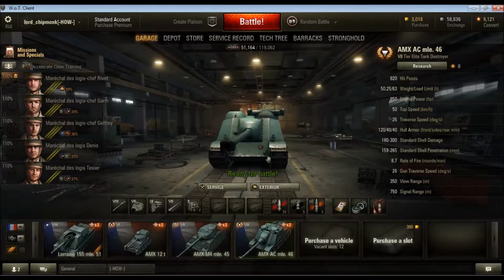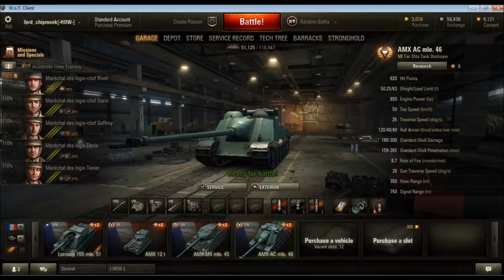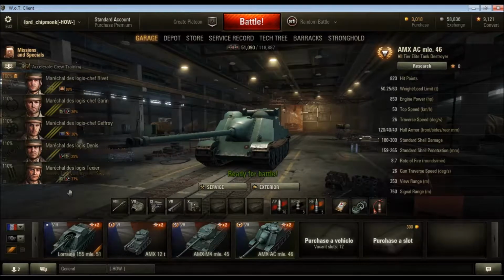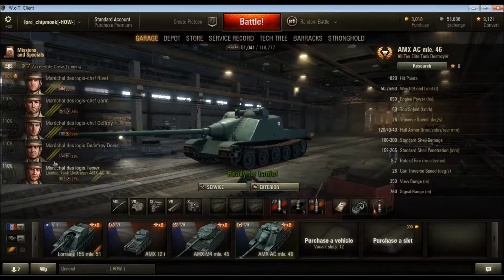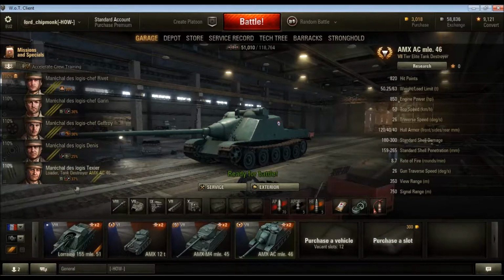I just had my standard grinding equipment, you know, pauper set, toolbox, binos, camo net. Standard bit of kit. Crew skills, don't pay too much attention to what I've got here. I would say 6th Sense on your commander, and camo probably on everybody else to be a sneaky, sneaky little tank destroyer. You could make a case, I guess, for repairs actually as well. Yeah, you could definitely make a case for repairs instead. Take your pick between those, I guess.